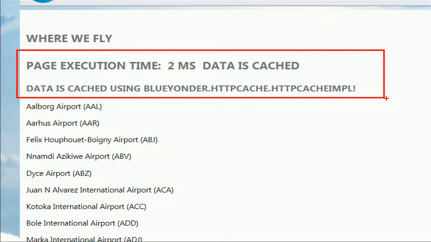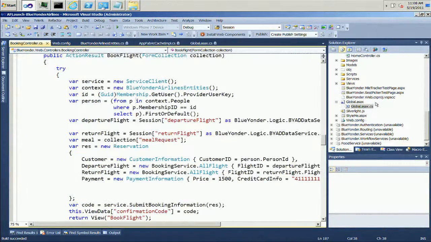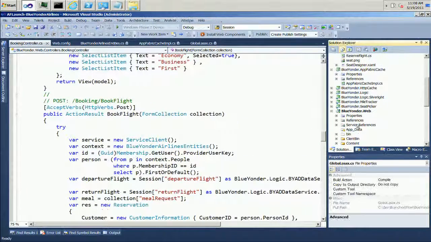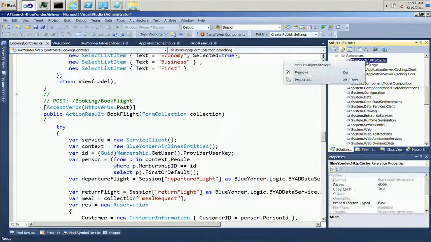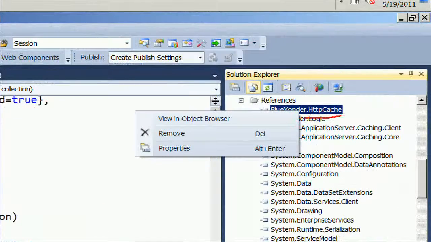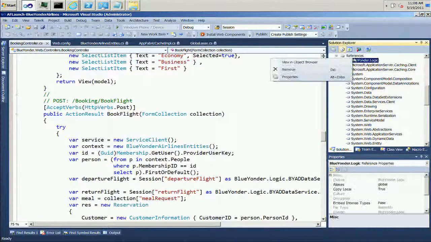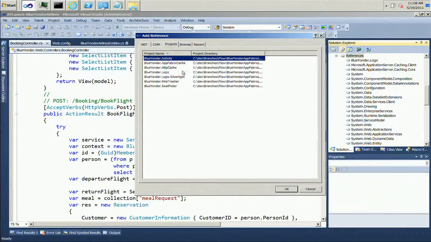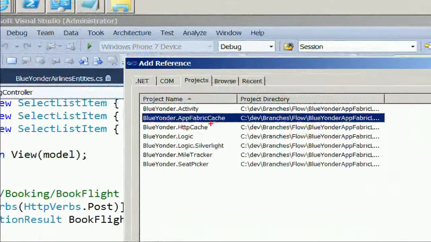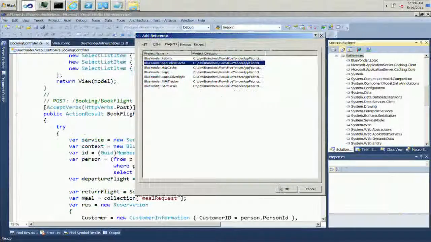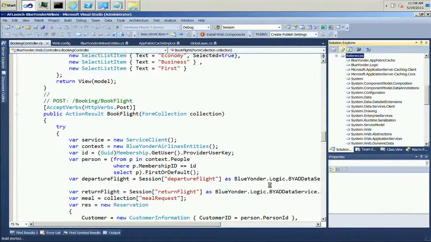What I'm doing in this particular example is very similar to my first example, except I've wrapped the cache behind an internal service, an interface that I've created. So without having to change any of my code, I'm just going to remove my reference to an implementation of my cache interface called HTTP cache, which is using the ASP.NET cache, and add a reference to my AppFabric cache implementation. Of course, that does take a recompile because I'm changing my references.